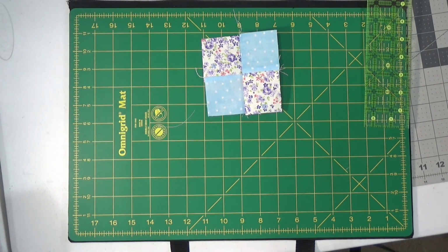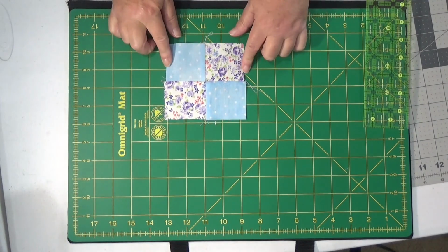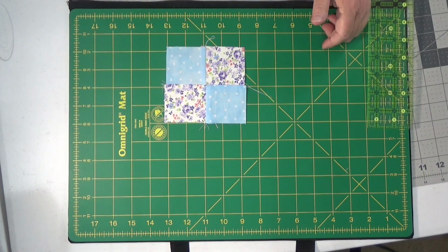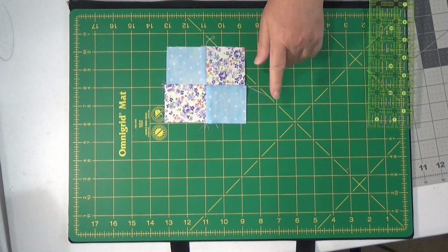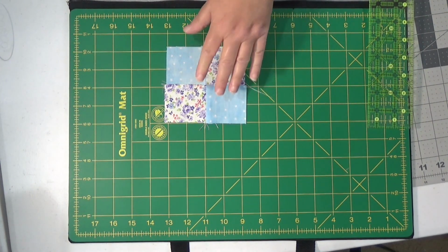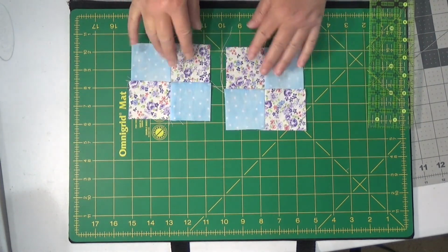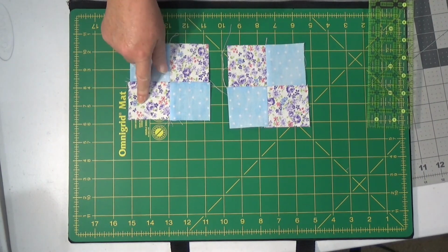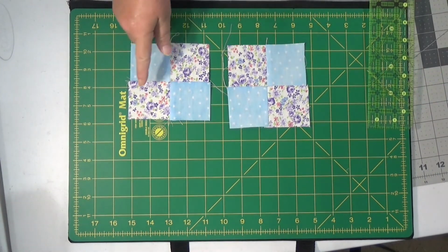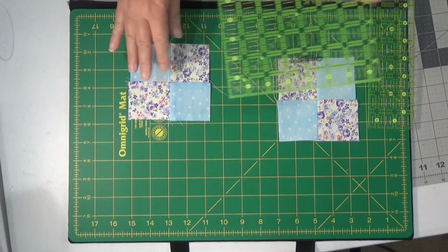Again, setting my seam. And guys, I don't care how careful I am, I always end up with it wonky. And that's another reason, knowing my sewing pattern, I cut these a little bit bigger than what I wanted. So I'm actually going to trim these down to where they are a 4-inch block. Because like I said, I can always take more off, but I can't add more on.